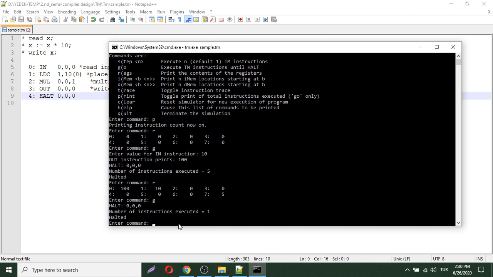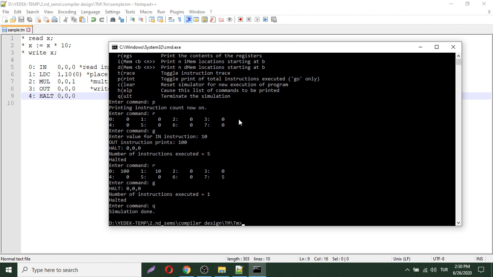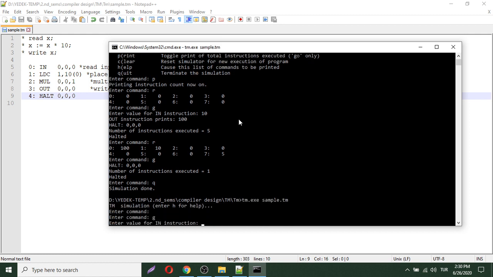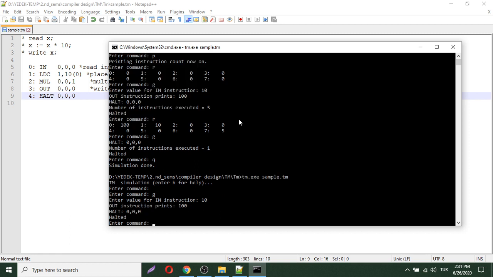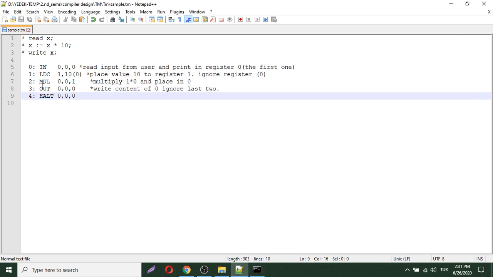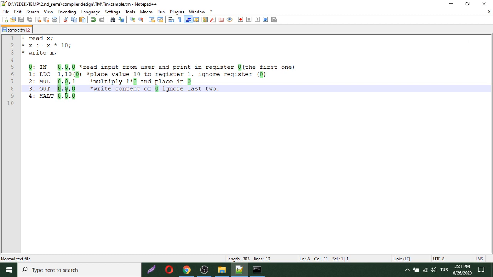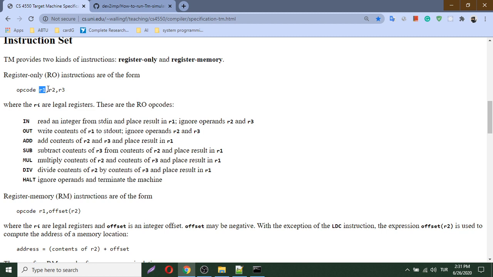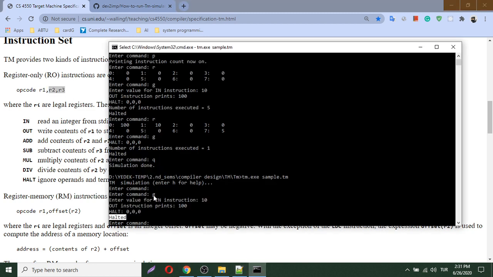So I'm going to run again. Halted. So instead of saying that, it says halted, but okay, let's continue and then do it again and make sure that we save the file. Go and 10. So I enter 10 and it says halted. So the difference is this one, but you should put this one. This is the way we write the content of this one, the first register, and then this is the R1. If you look at in here, you write the content of R1, which is this one, and then you ignore those both, and that's it. So this is the way we write.